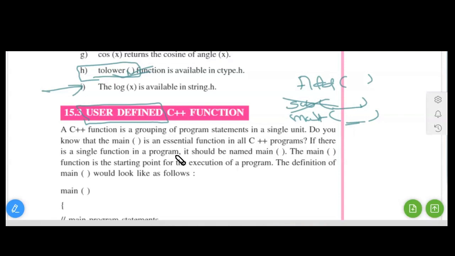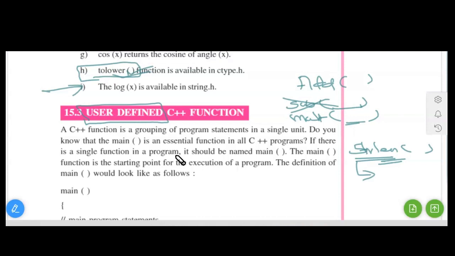Whereas an inbuilt function is already defined and we don't have to write any code for it. The names are there already. We have seen some examples like string length, which finds out the length of the string. We don't have to write the code for finding the length of the string. So this is what a user defined function is.